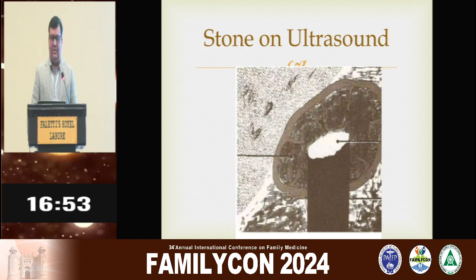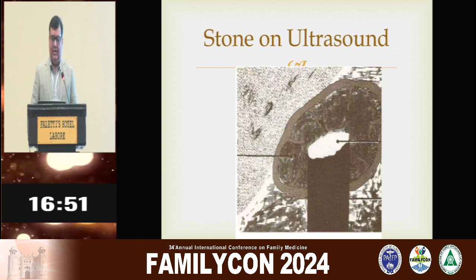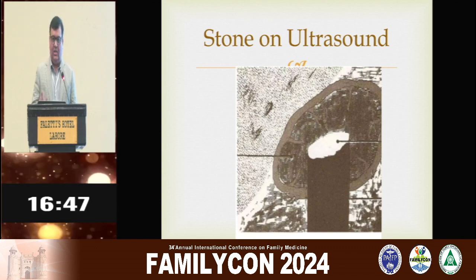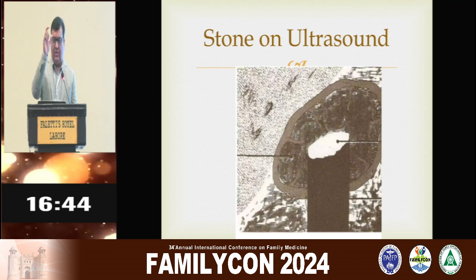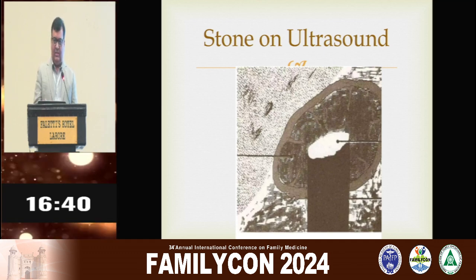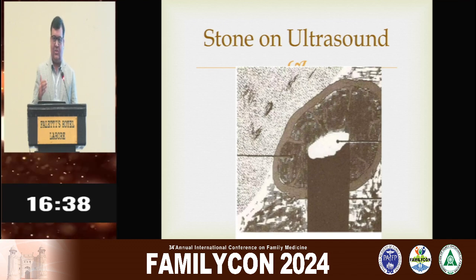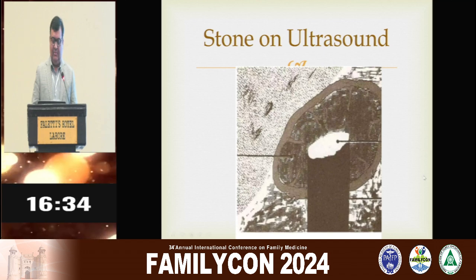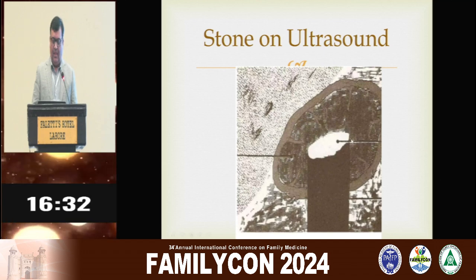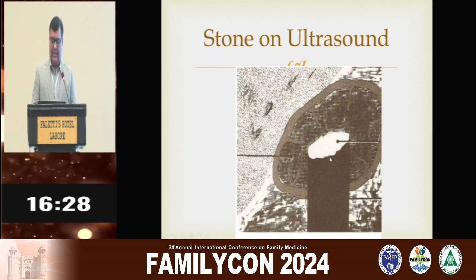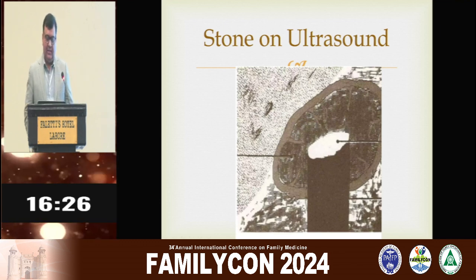You commonly see the stones in kidney. Keep in mind, any echogenic thing is not a stone unless it gives you an acoustic shadowing, and that's a very neat and clean acoustic shadowing, because the ultrasound waves are stopped by the stone. So you can see the black thing at the back of every stone. So this is how you differentiate between stone and other things like air and fat in the sinus.